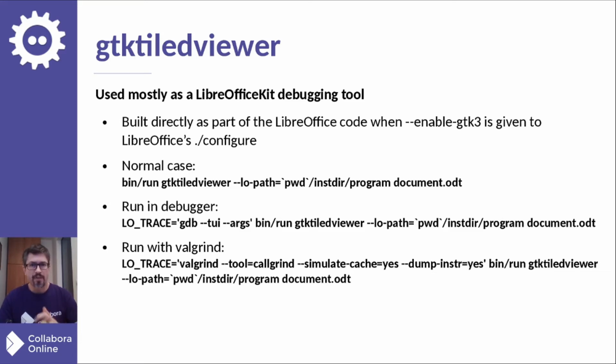It is built with the normal LibreOffice, after you configure with enable GTK3. Once you have it, you can run it using this bin run gtktiledviewer. You need to provide the path to the LibreOffice executable, and then the document you want to open, and it opens it, and you can see it there.